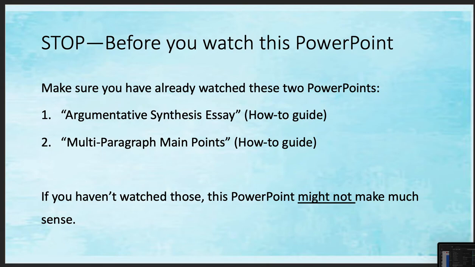And secondly, there's another presentation called multi-paragraph main points. Unlike the critique essay, unlike the explanatory synthesis essay, your main points in the argumentative paper are going to occupy more than 1 paragraph each. So most main points will be 2 or 3 paragraphs, maybe even 4 paragraphs. Unlike the 5-paragraph essays we've done so far, this essay has like 12 paragraphs. It just depends on how many paragraphs are in each main point.